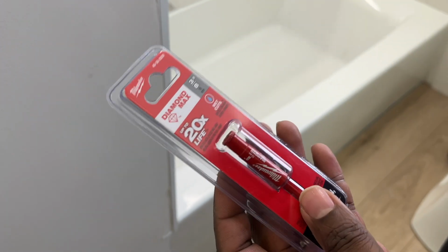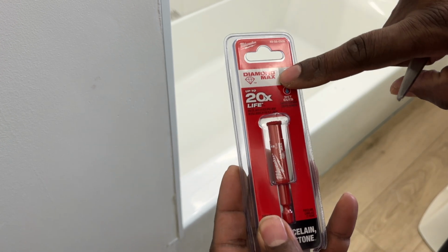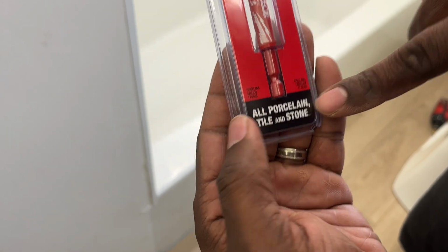Now I'm going to show you guys this diamond hole saw that's a lot tinier, and it's great for making holes, especially when you want to secure something to the tile. This particular hole saw is made for porcelain tiles and also stone.